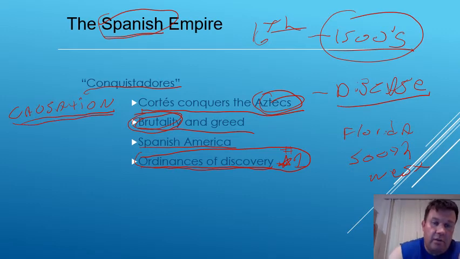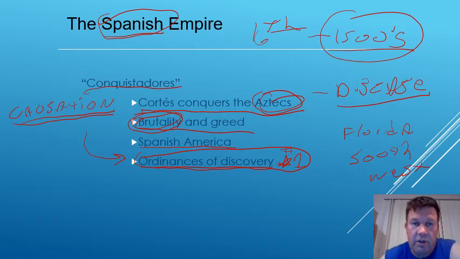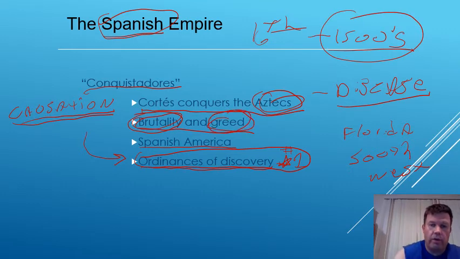That's causation. People are fed up or upset with the brutality that's taking place. So it gives them significant cause to make change. This changes the future of the Spanish influence in the Americas because now, Spanish being a very Catholic country, instead of trying to be greedy and gain more gold and wealth and things like that, instead in the Americas begins focusing their efforts on establishing Catholic missions.